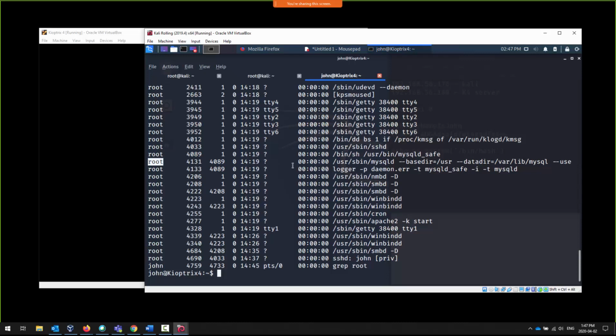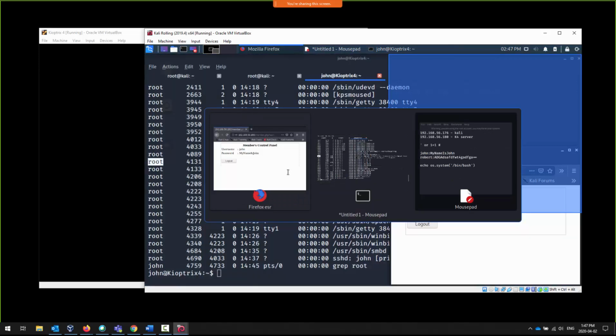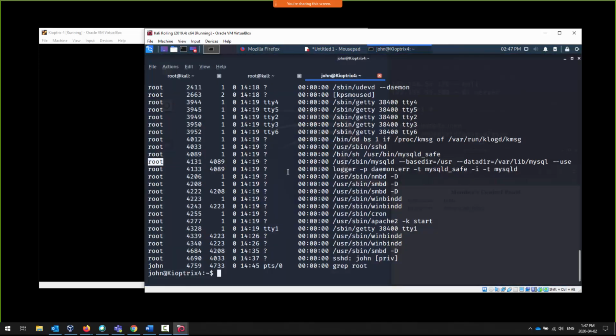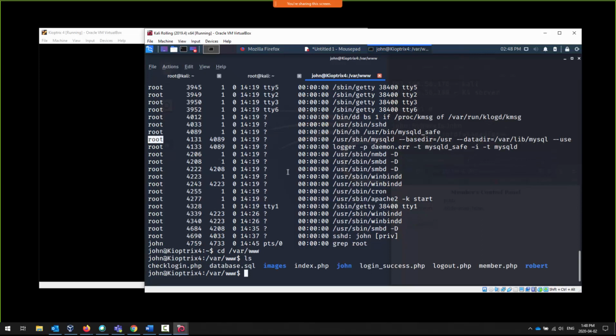Alrighty. We know there is a web application here. We know in most cases these websites are in the /var/www directory. And when I do an ls, we don't really get a config. I mean, I can search for config. I can look for the mysql_connect. But this is a pretty simple application here. There's a database.sql file. You can take a look at it. Let's take a look at it.